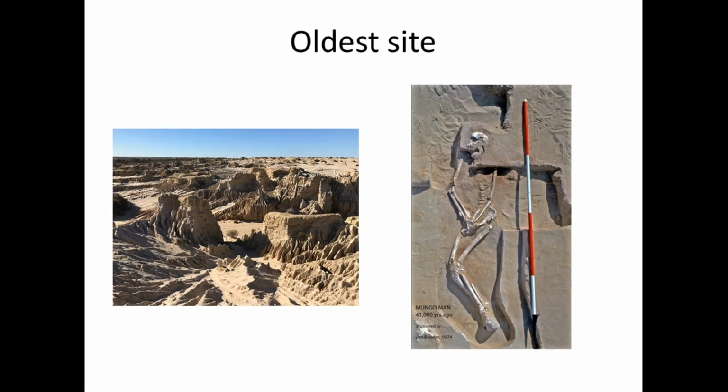The site was occupied for thousands and thousands of years. Traces of complex food gathering systems that date back to probably around 20,000 years ago. These are associated with grindstones to produce flour from wild grass seeds. They have been processing plants to make flour at about the same time, we used to think, as was happening in the Fertile Crescent in the Middle East, which we used to think of as the first time and place where that sort of process happened. It was not the first time and place. It was also happening in Australia, at least.